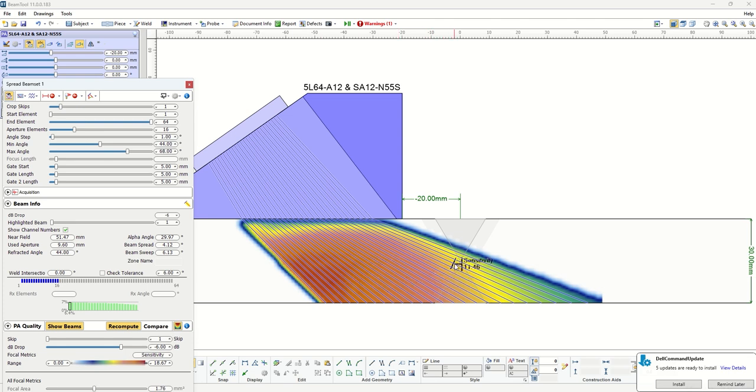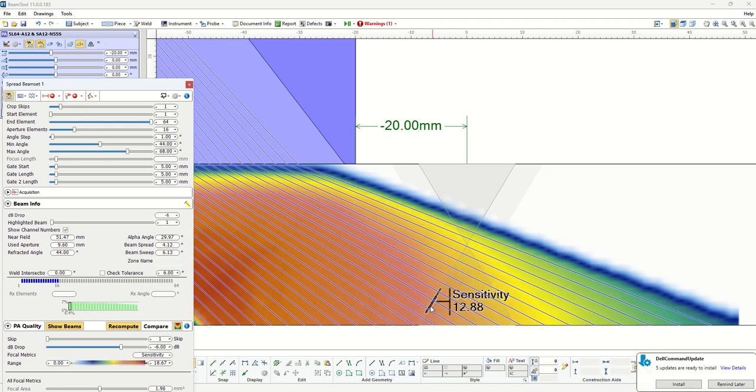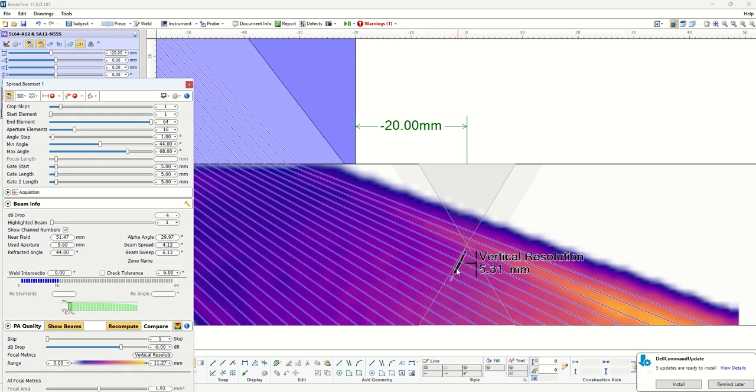Seems like our sensitivity is dropping at the location of these bevels, and we have a large indication as our point spread function. So if I go to our vertical resolution, you'll see that our vertical resolution is around 5, 5.5, to 4. And this is what is typically expected from an unfocused phased array. And when we do analysis, we always get oversizing because we are not focusing.